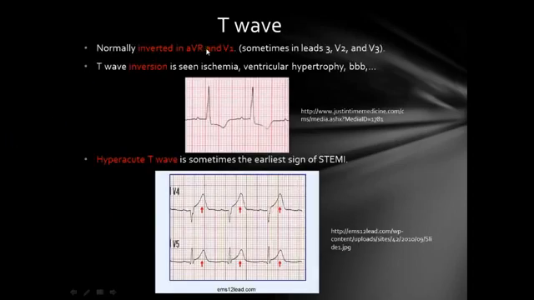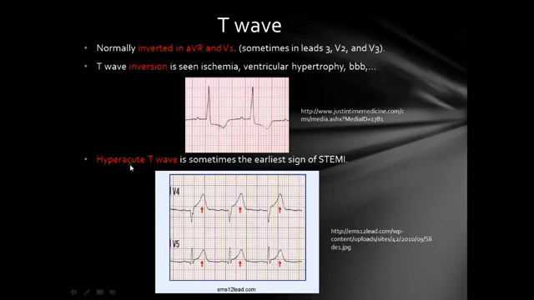And the last thing is the T wave. We look at the ECG complex. Normal Q wave is inverted in leads aVR and V1. So aVR and V1 are normally inverted, and sometimes also leads III, V2, and V3. T wave inversion is commonly seen in ischemia, ventricular hypertrophy, and other causes. So the most important thing is to detect the inversion. If you've got inversion, you've got inversion right here.